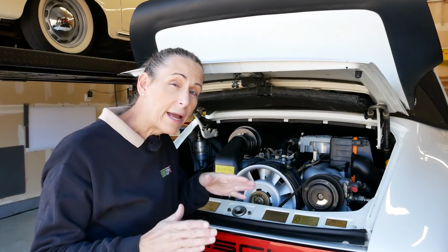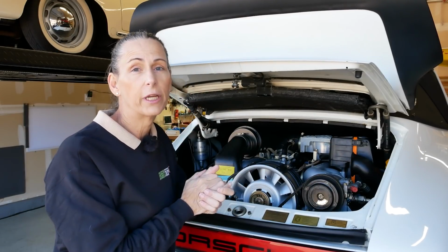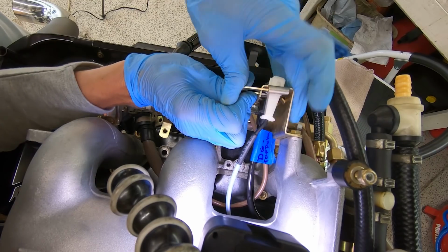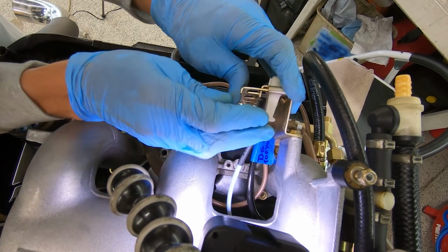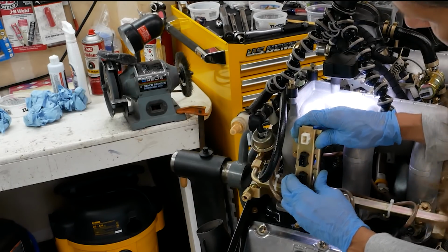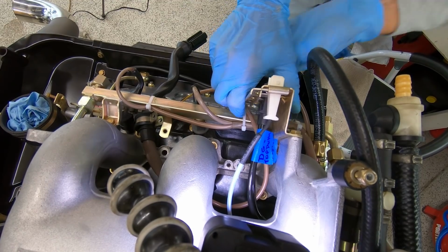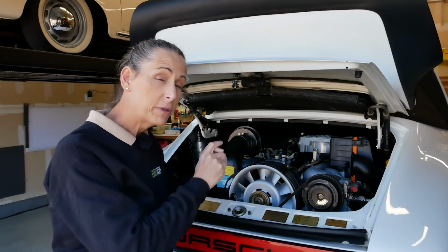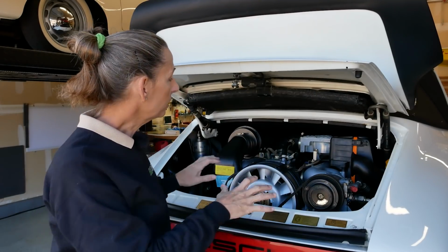So we also had to pull the wiring out as well, and that's where I think we might have our issue. The wiring harnesses in these cars over time get kind of brittle and hard, and you can get electrical issues if they get moved a little bit too much. They're just old. They're like 35 years old, so it's just old wiring. I'm kind of hoping that's what our problem is. But let's take a look at what's going on.